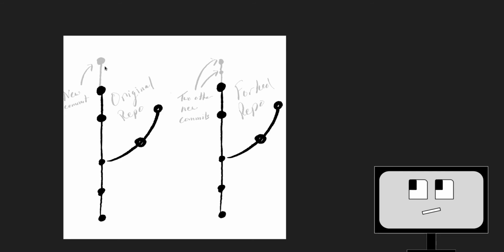So I have one commit here, but it could be many commits, or maybe it's on different branches too, and you want to incorporate that into your forked repo. Again, this is possible with a forked repo. It's called syncing, and we're going to go through that a little bit. I'm going to demonstrate syncing. I also have an article I wrote about this, if you're like reading a little better or seeing the code written out. I have that linked in the description. But we'll go over now how we can sync our repos.